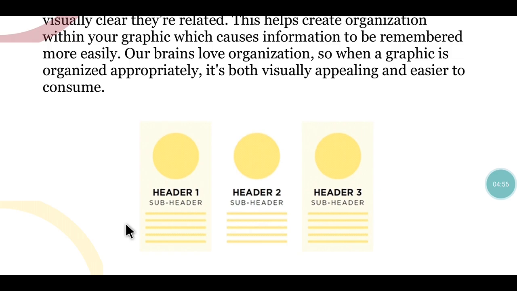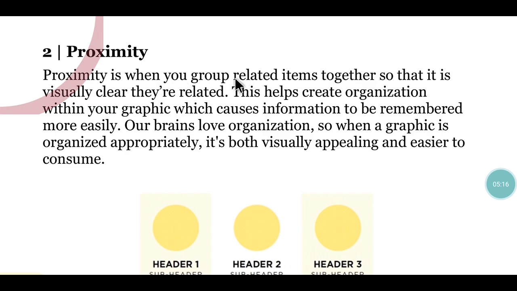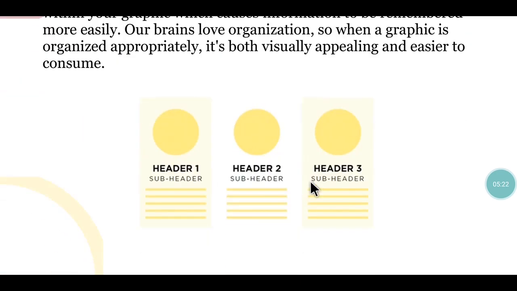So now, for graphics, I mentioned earlier, things like date, time, and venue. If you look at any flyer, they are usually in the same space, the same area, even if they are not that close, but at least you see them in the same space, right? So that's how proximity can help in making your design organized and not just scattered anyhow.